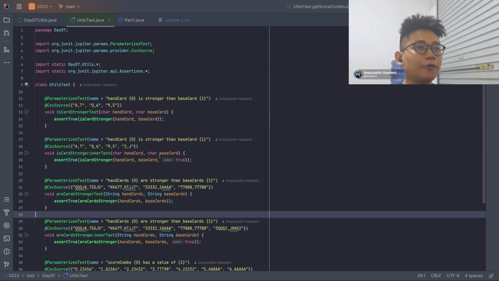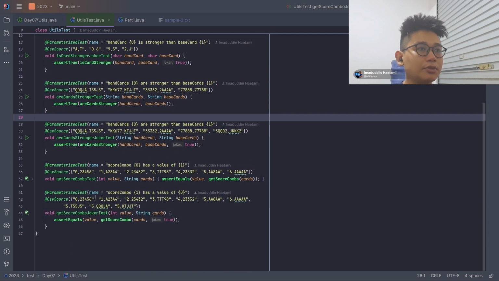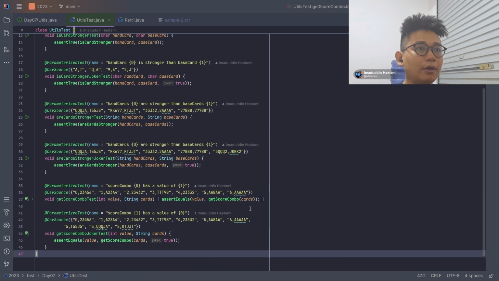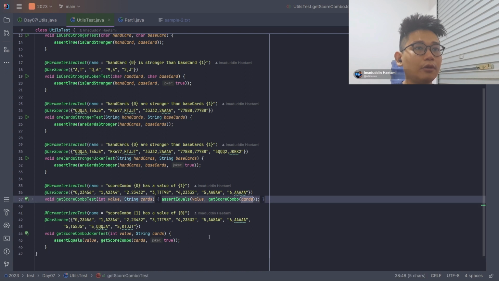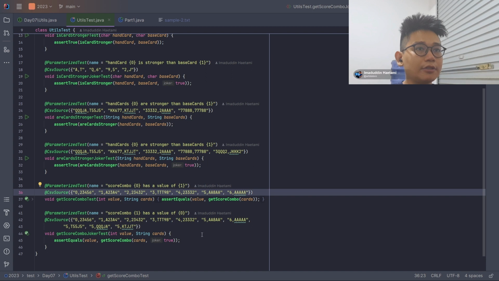The same goes for the other methods. The next one is get score combo, and here we are using assert equals, which basically means we want the output to be correct. Like high cards, for example, get score combo of 2, 3, 4, 5, 6 is a high card, so we are expecting the value to be 0.